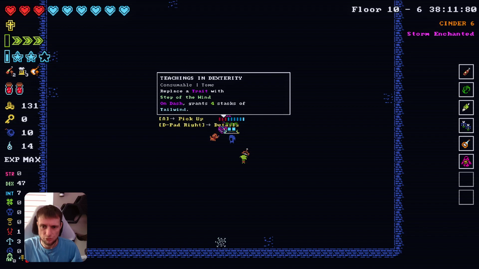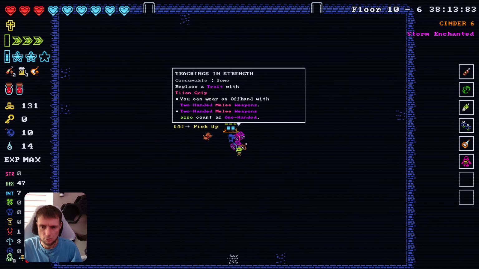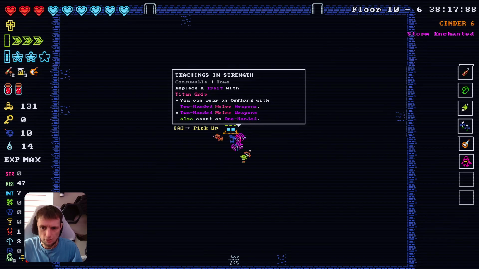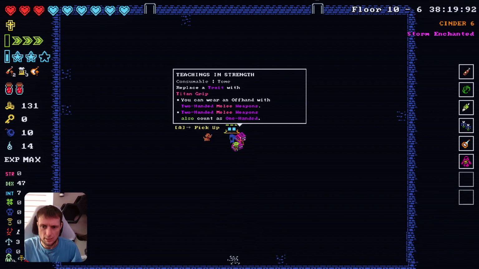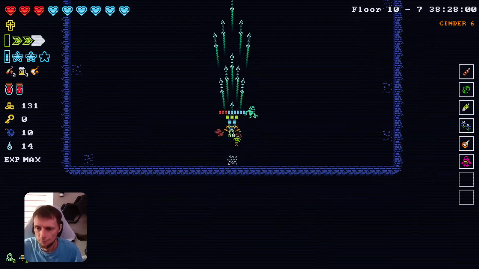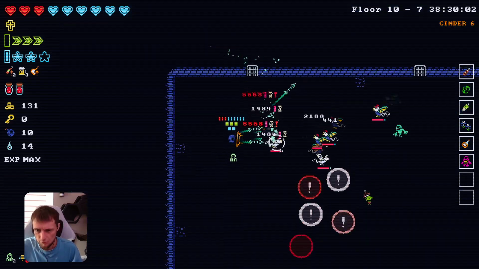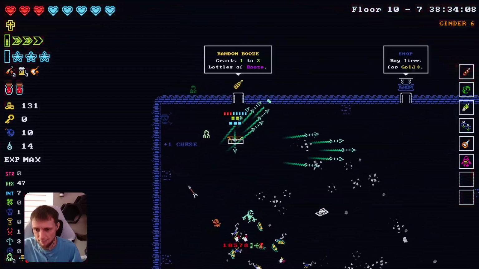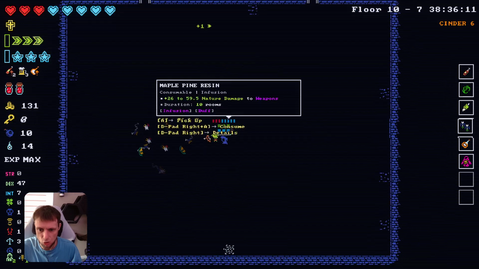Place a trait with Step of the Wind on dash. No. You can wear an offhand with two-handed melee weapons. Interesting, but we don't want that. He said I could with a bow. That might be different. Damn! Well, we're losing a little bit of our soul hearts now.